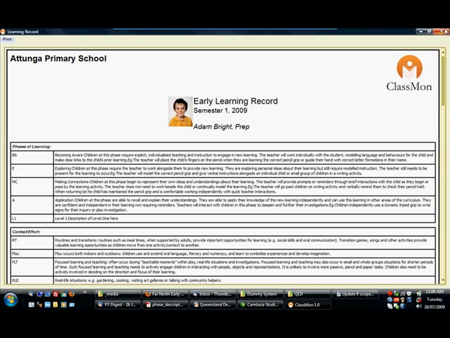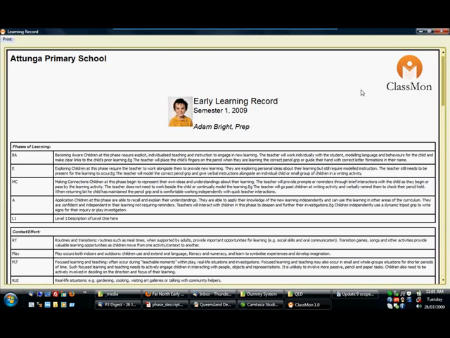From this menu you can also generate PDF files. So if you don't want to print the reports, you may just want to email them to the grade 1 teacher or send them home to parents. You can just generate PDFs and send those via email or save them to a disk.